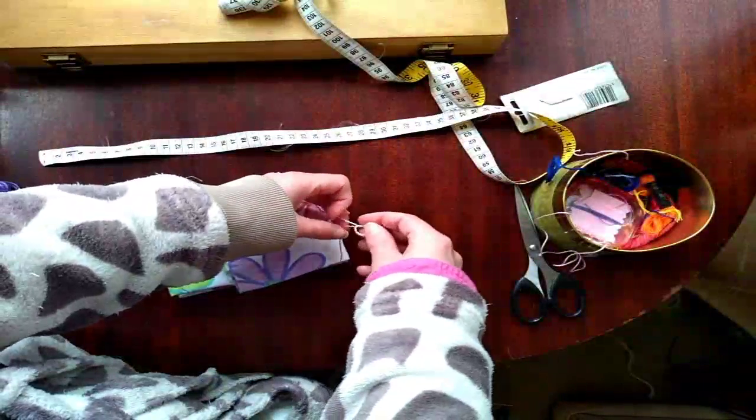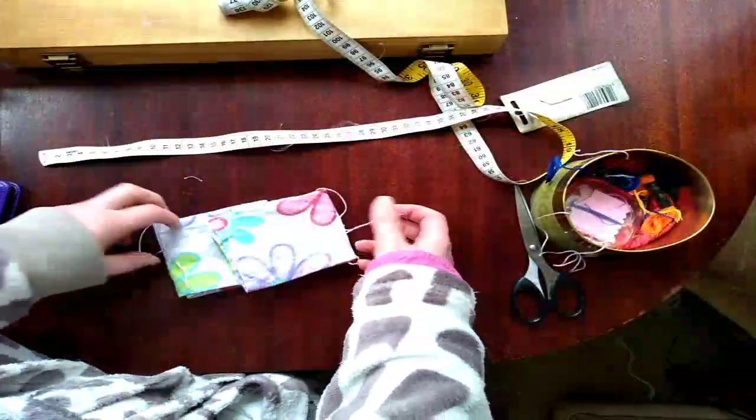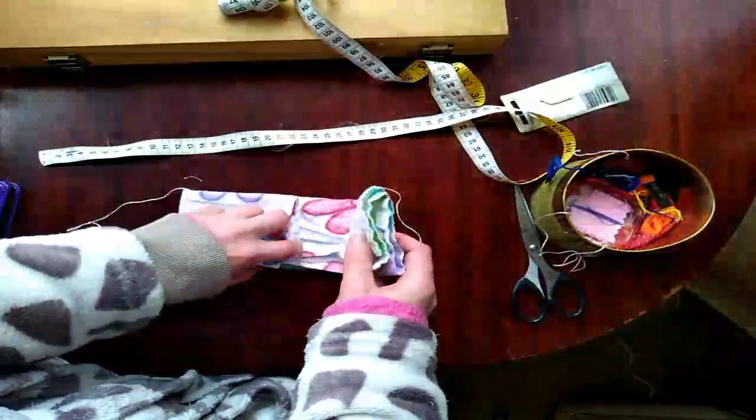I'll go back and see if this actually recorded properly later, and if it hasn't done anything weird like flipped the camera or something. Rotated the camera, I mean.